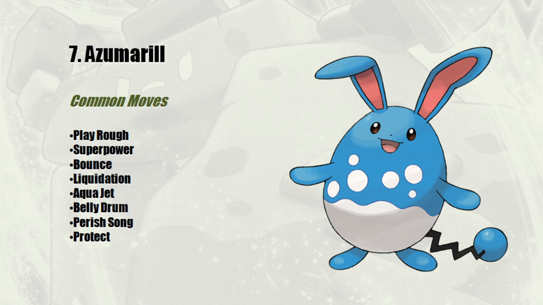But Azumarill doesn't have to use that set. I mean, even if it has got Belly Drum on the set, you don't have to Belly Drum. You could still Dynamax it and Starfall things or whatever. If you don't have Protect, you might have an extra move. You could have Bounce, for example. You can still do things with it. But I think Assault Vest, which has been used in the past, is a pretty good option for Azumarill as well too, because it is a bulky Pokemon.